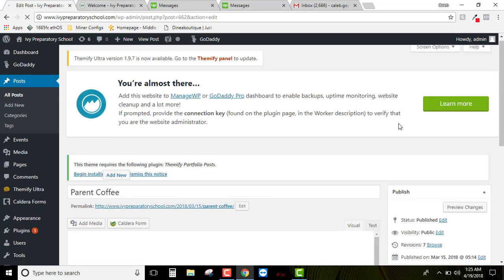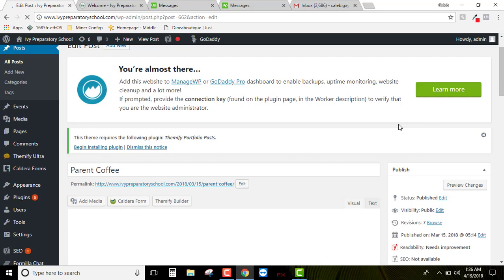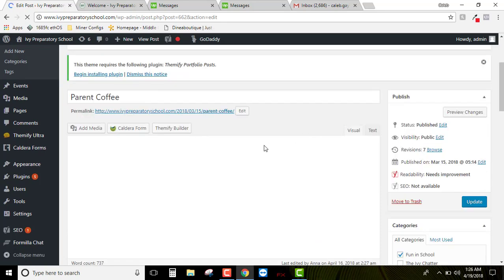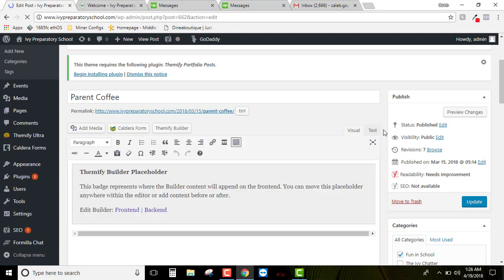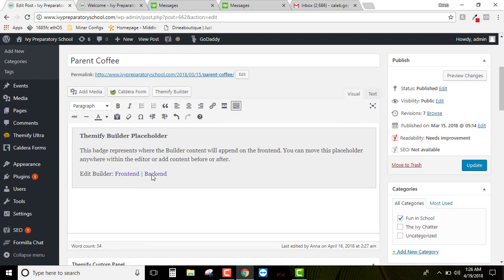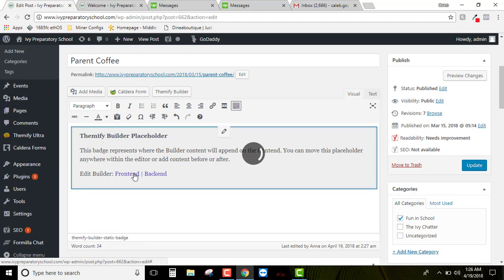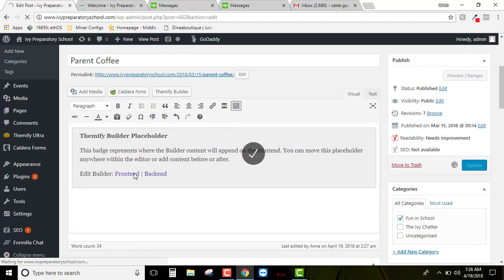I'm going to have to get a faster connection or something. It adds a lot of time to videos just waiting for pages to load. Okay, so I want to click edit on the front end because I prefer to edit on the front end. When that check mark goes off, it's going to be loading, loading, loading for a while. I'm going to pause the video.